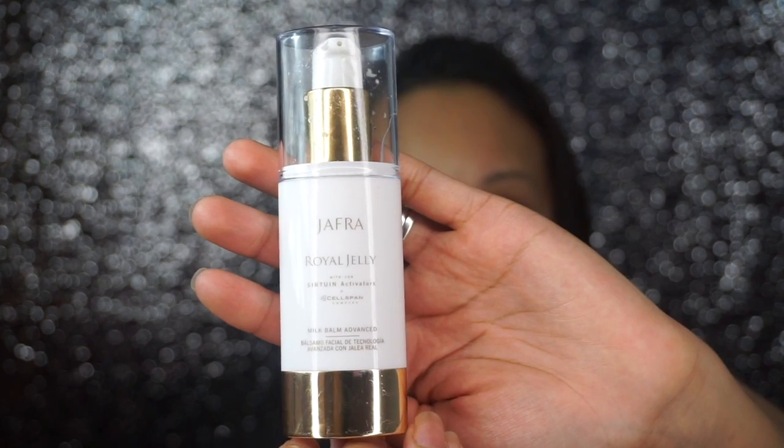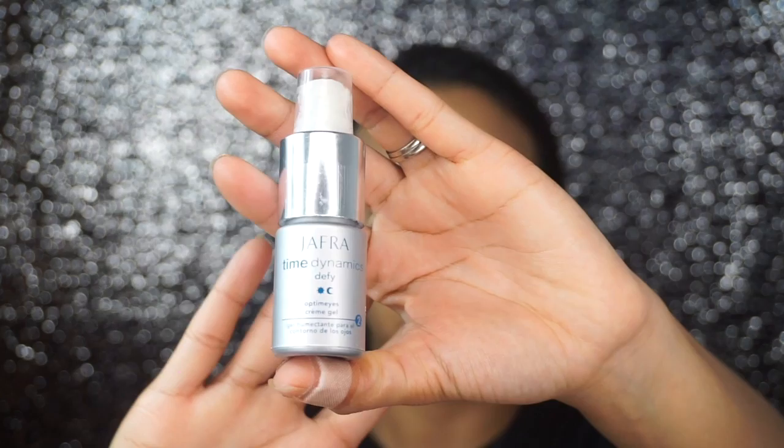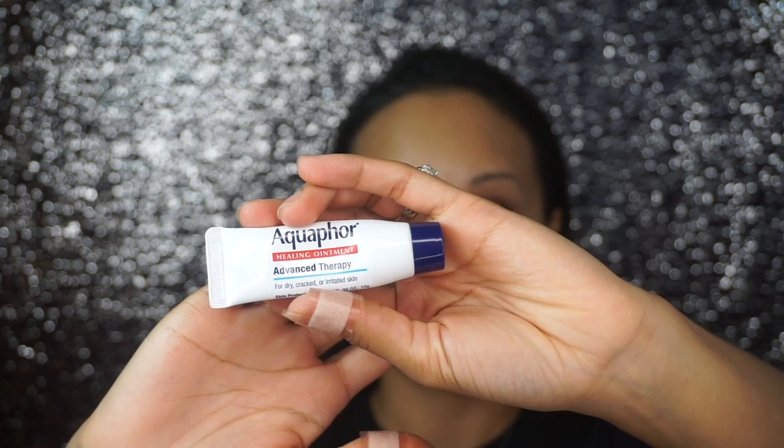So I'm starting off by prepping my skin with Jafra Cosmetics Royal Jelly Moisturizer. And I really like this moisturizer because it doesn't leave my skin feeling greasy, but it also leaves it very well hydrated. So it's perfect for my skin type right now that the weather's a little bit colder. And for my under eyes, I'm going to hydrate that with the Time Dynamics Under Eye Cream, which is also by Jafra Cosmetics. And got to keep those lips hydrated, so I'm going in with Aquaphor. And now we are ready to move on to the eyes.